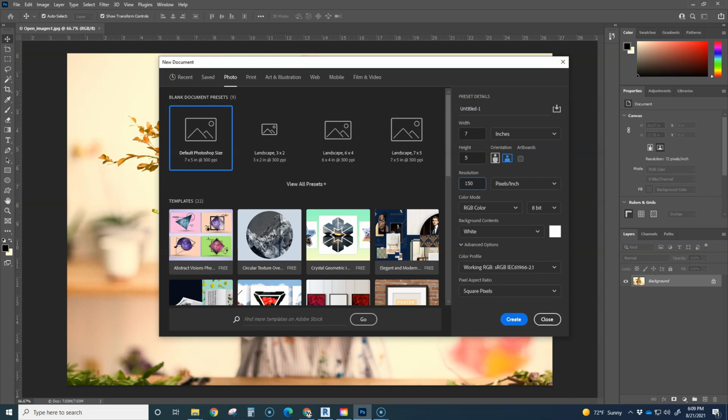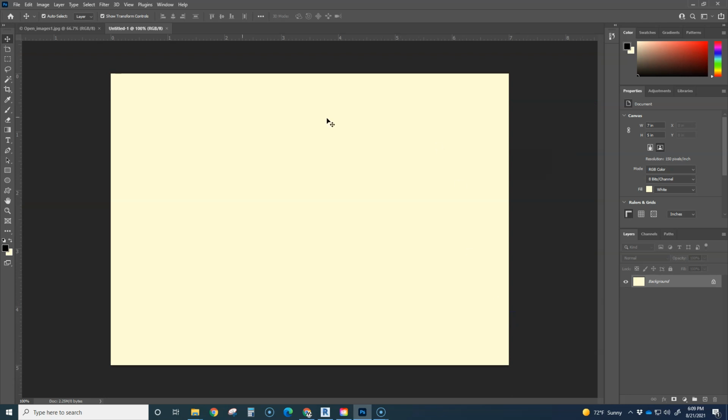So let me do that for now, and I'll just take the default size and click Create, and here we go. I also noticed in the new Photoshop that this really should show up white, and I'm not sure if on your screen in the video it is showing up slightly yellow. It's certainly showing up slightly yellow on my screen.